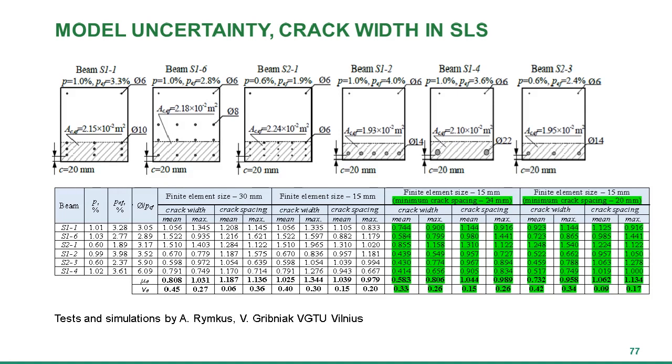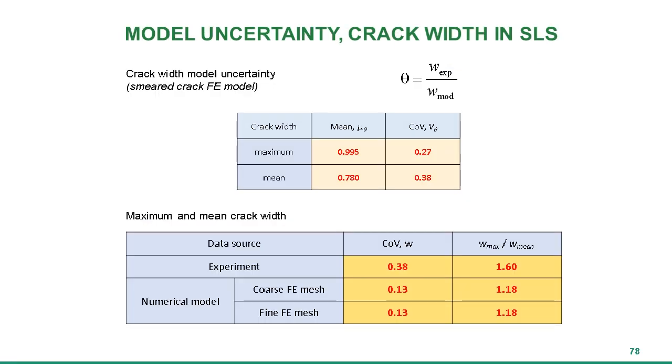And we also published a paper on this topic, and the final result was that it was possible to predict the maximum crack, but the mean crack was over-predicted. This means the nonlinear analysis was not able to capture the scatter. That's mainly because in the nonlinear analysis that we used, we have not considered the random distribution of material parameters, which of course changes the situation.